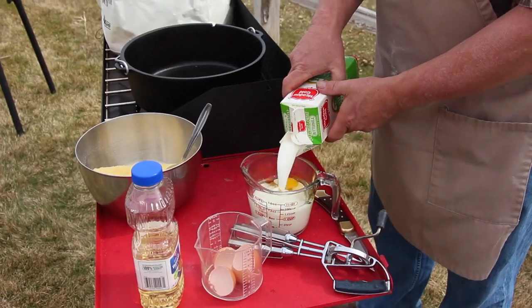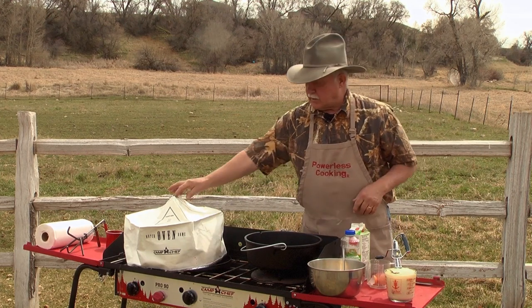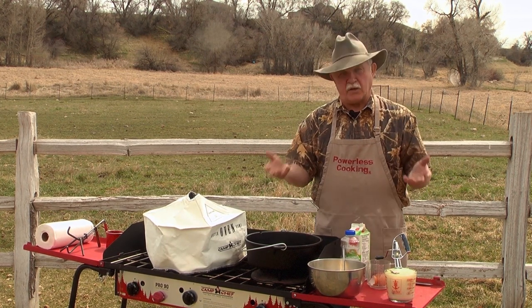Our buttermilk is acidic, our baking powder and baking soda are both bases, so that chemical reaction gives us a little more lift. Come in here with about 2 cups of buttermilk. Here again, we're using our Dutch oven dome. Our Dutch oven is sitting on the diffuser plates, which is on the burner, and they're going.